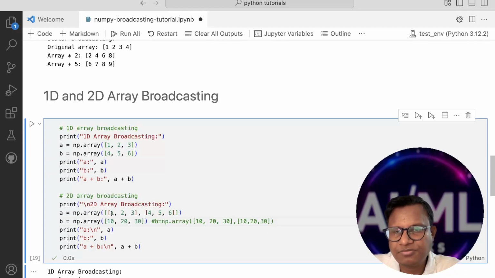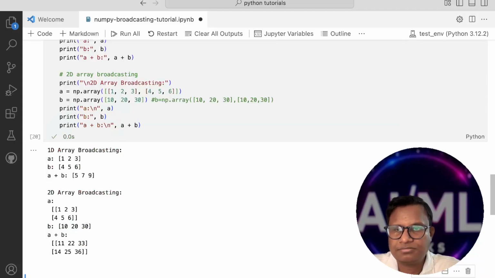When you add a and b, it will become 11, 22, 33, then 14, 25 and 36. Yes, this is what is happening here. It is getting stretched.